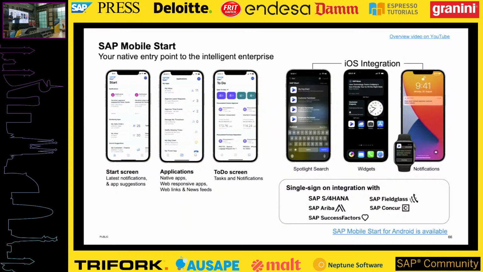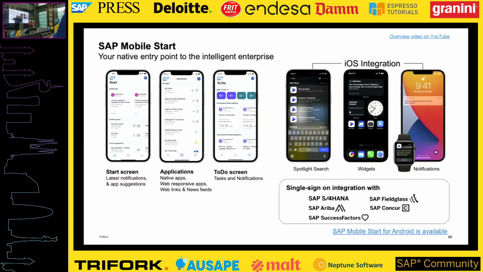Native mobile start page. So at the beginning we were looking at starting applications from web, and now we're going back, starting applications on mobile. And we have the SAP Mobile Start tool. So unlike other solutions we had before at SAP for starting applications on mobile screens, this is a native start page, right? It's not a separate web page running on your mobile phone. It's native, and it integrates into the native mechanisms on your mobile phone. For example, the widgets in iOS and so on.